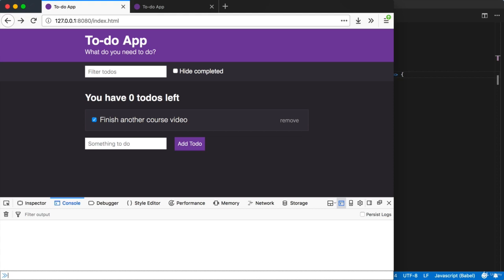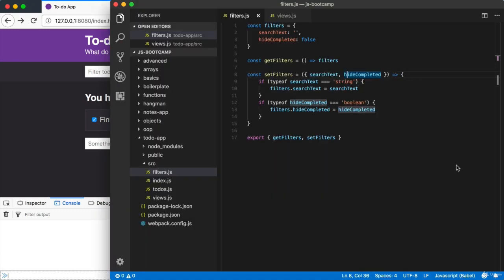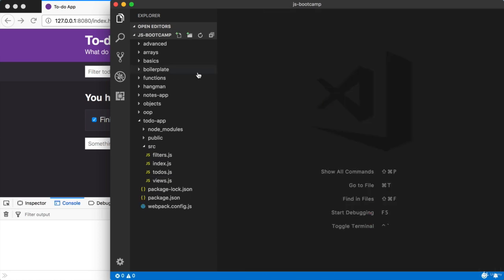That's where we're going to be stopping for this video, and that's where we're going to be stopping for this section. In this advanced section, we covered a lot of information. We started off by talking about Babel, then we talked about Webpack and the module system, then we refactored all three of our applications, and finally, we learned about a few new features available to us. All of this gives us a better setup for creating real-world JavaScript applications going forward.